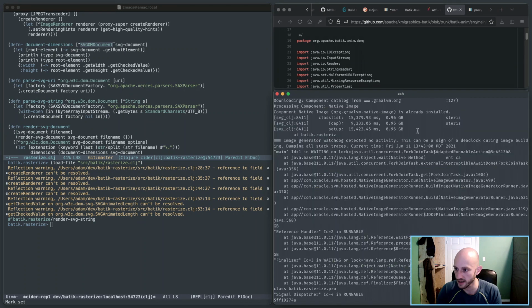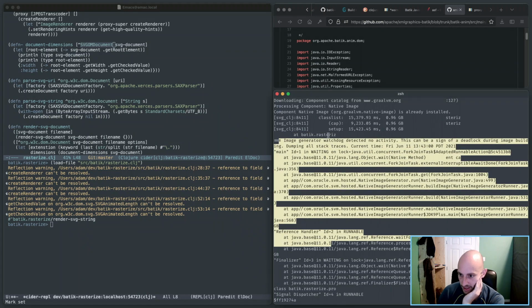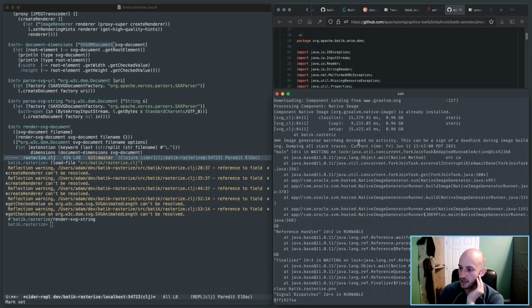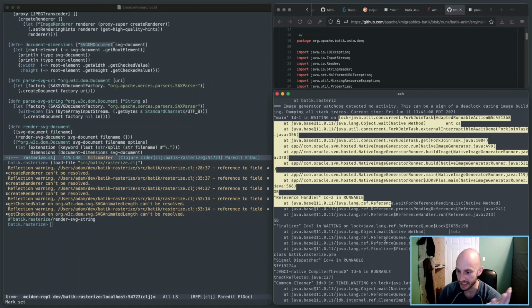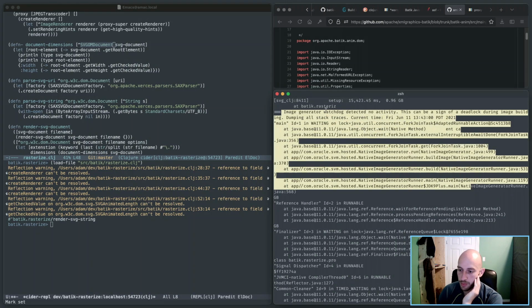So it goes up to setup, and then it sits at setup for a long time, and then eventually you get this big dump here. So image generator watchdog detected no activity. It can be a sign of a deadlock during image building, and then it dumps all the stack traces. I didn't read the stack trace in detail, but I saw this a little bit yesterday as well.